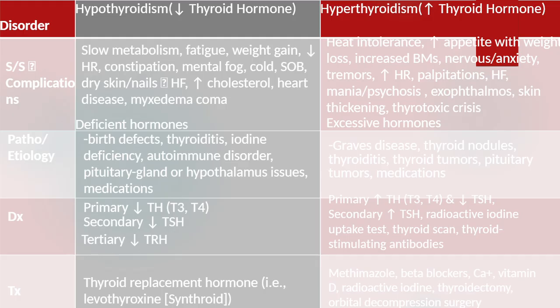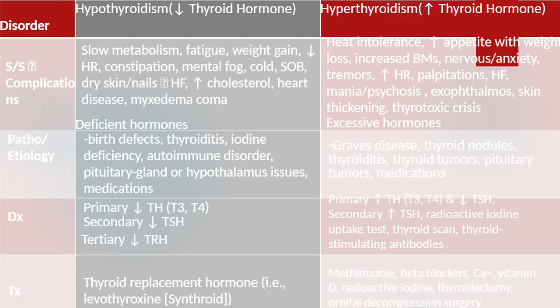The most common cause of hyperthyroidism is Graves' disease, an autoimmune disorder where the body makes antibodies that mimic TSH and overstimulate the thyroid. Other causes include toxic multinodular goiter, thyroiditis, and thyroid or pituitary tumors. Overuse of thyroid replacement medication can also lead to hyperthyroidism, so it's important to monitor patients on levothyroxine for signs of excessive dosing. Women who smoke have a higher risk of developing Graves' disease, and family history also plays a role in autoimmune forms. Because the metabolism is accelerated in hyperthyroidism, everything in the body works in overdrive.